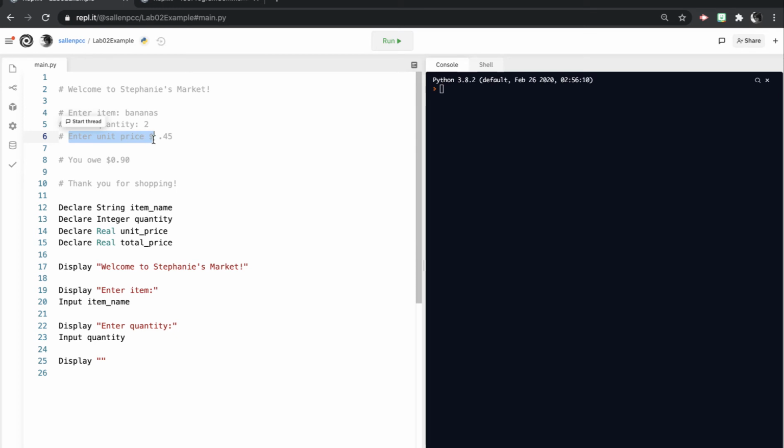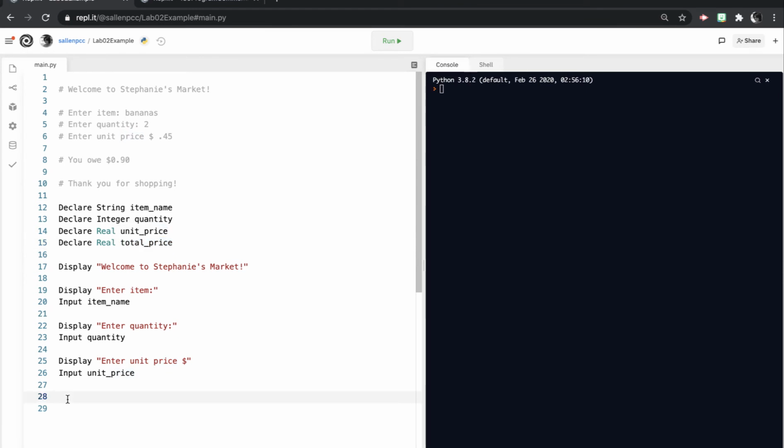So do you see how handy it is to write out the sample run first? This is exactly what I want my program to look like when I run. So enter the unit price and then input unit price. Okay, so I have all my inputs and now I'm ready to calculate the total price.